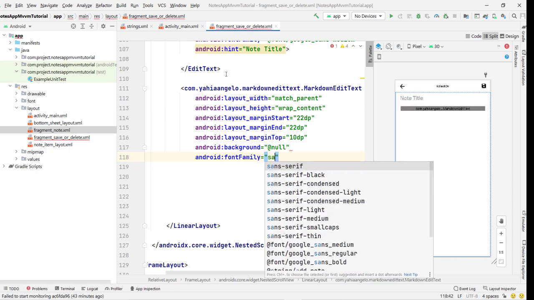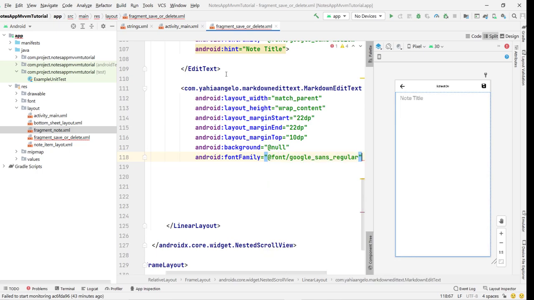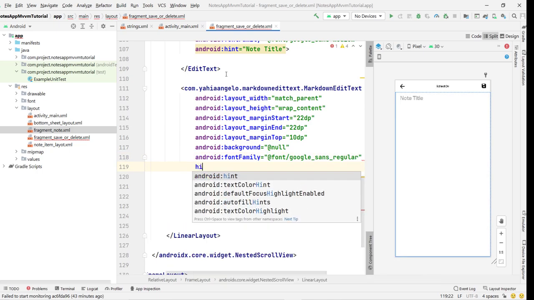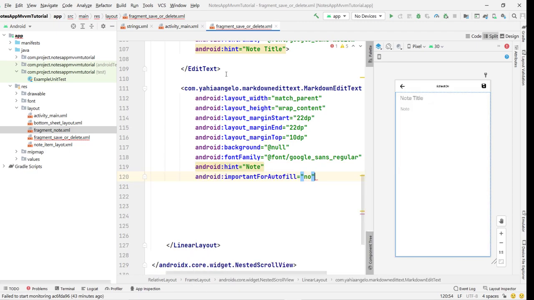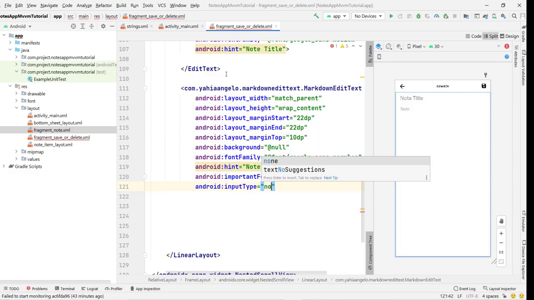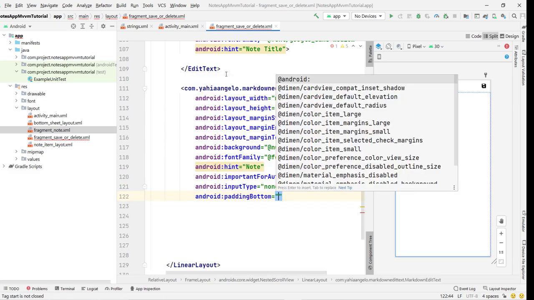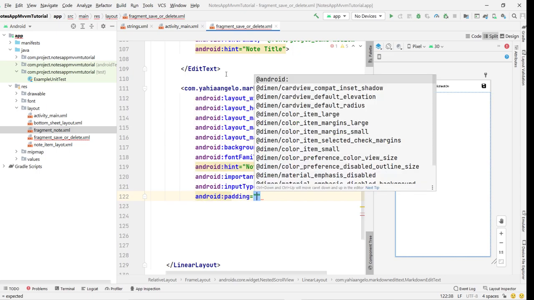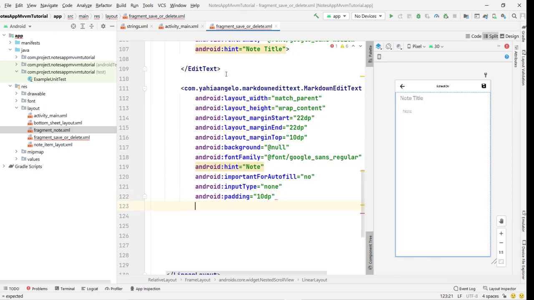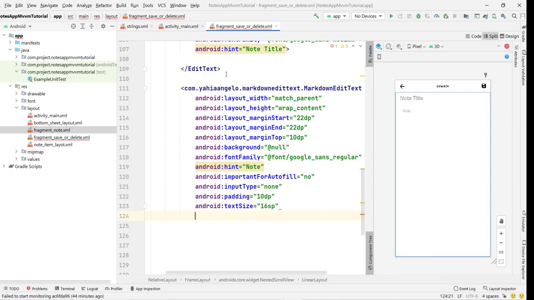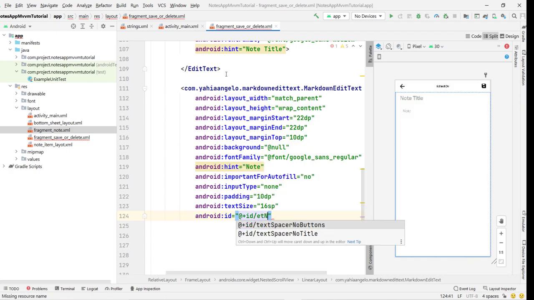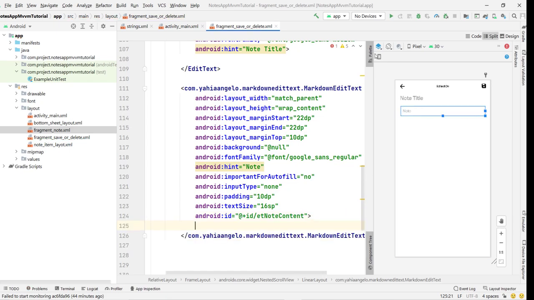Then we have font family sans regular. Then we have hint, then important for autofill no. Then input type none, and padding 10 dp, it is fine. And then we have a text size of 16 sp, it is fine. Then id, and I give the id here, et note content, then close this.